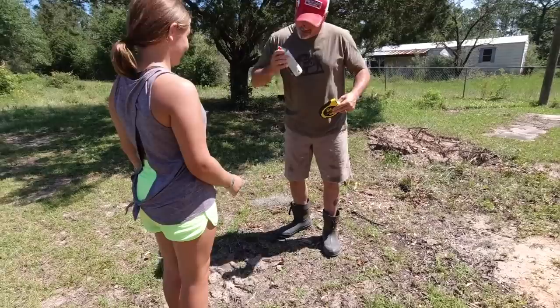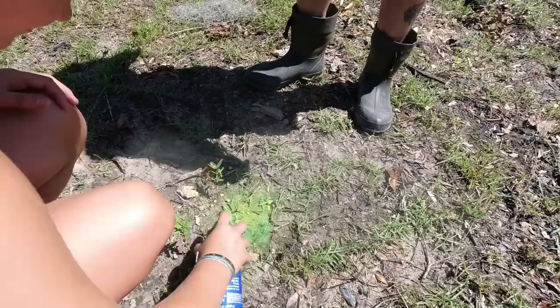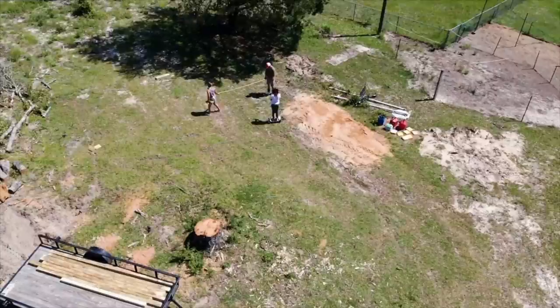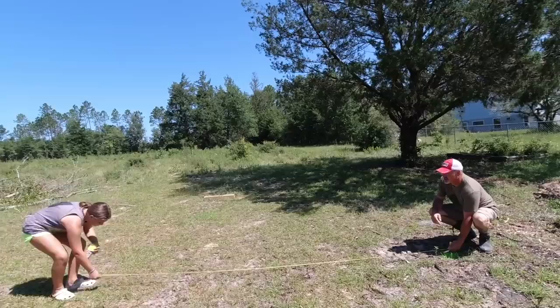So just stick a spot somewhere down in there. Okie dokie. So that will be our first spot. And now walk that way. We'll go 12 feet this way. You also got to think about the orientation of where the pad's going to go. All right, now put it on the ground and spray the spot there.